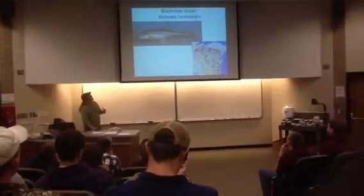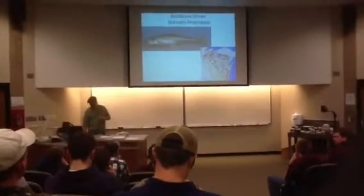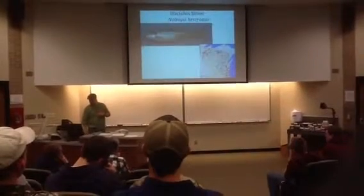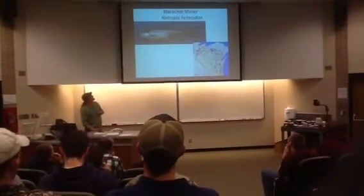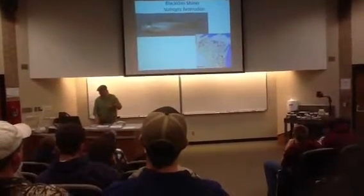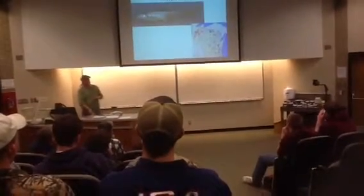So I'm sorting through a whole bunch of minnows and shiners, I'm going to see that right away. It's fairly easy. I think I've rubbed off on you enough that you can see those now, right? This is not the best slide, but these guys have a hefty zigzag that goes down their lateral stripes. And the way that the flash went off on this picture, it doesn't show it quite well.